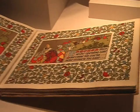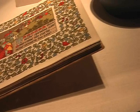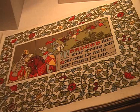Attributes it to him. The arts and crafts movement saw a revival of the medieval art form, fine book production, and illuminations. That's what he did. These are not as good as the ones I have, so I probably should give them. Well, I'm very proud. Oh, yes, it's wonderful.